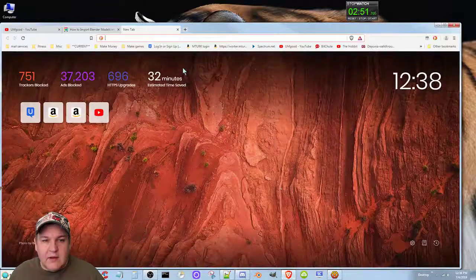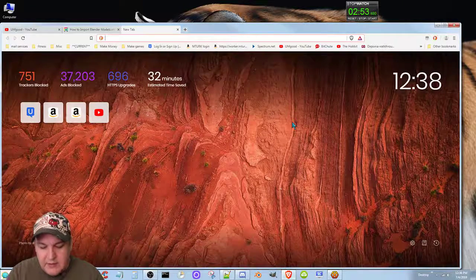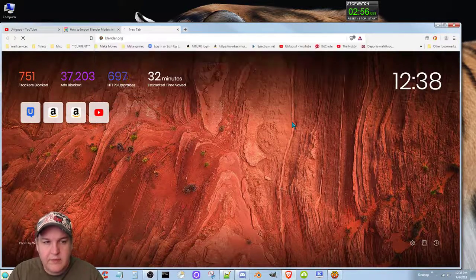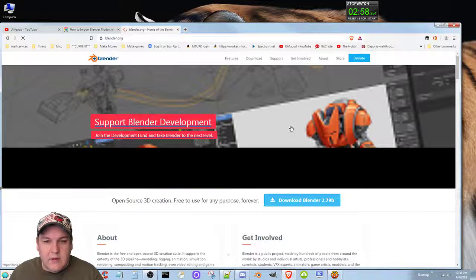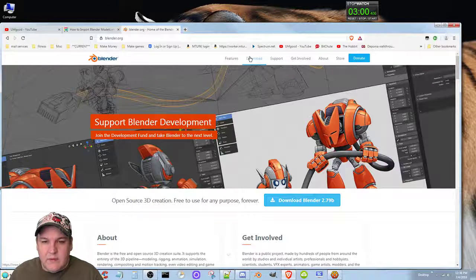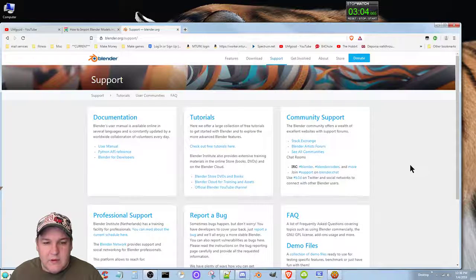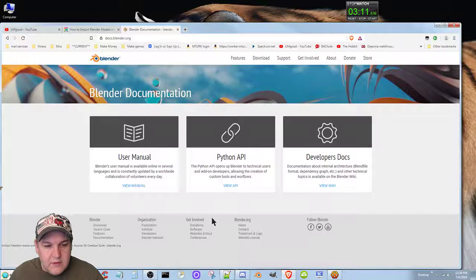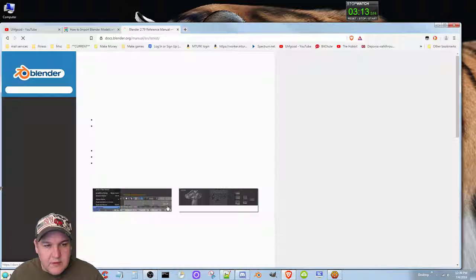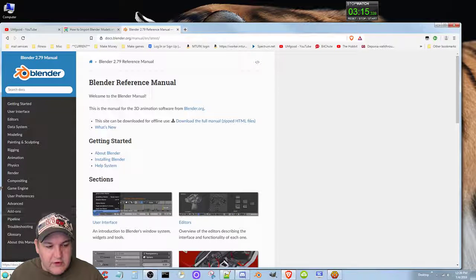Let's go to blender.org. Let's see. Download, support, documentation, view manual. Okay, this is going to be for 2.79, which supposedly they're going to release the release candidate. I'm not sure if it's the release candidate.